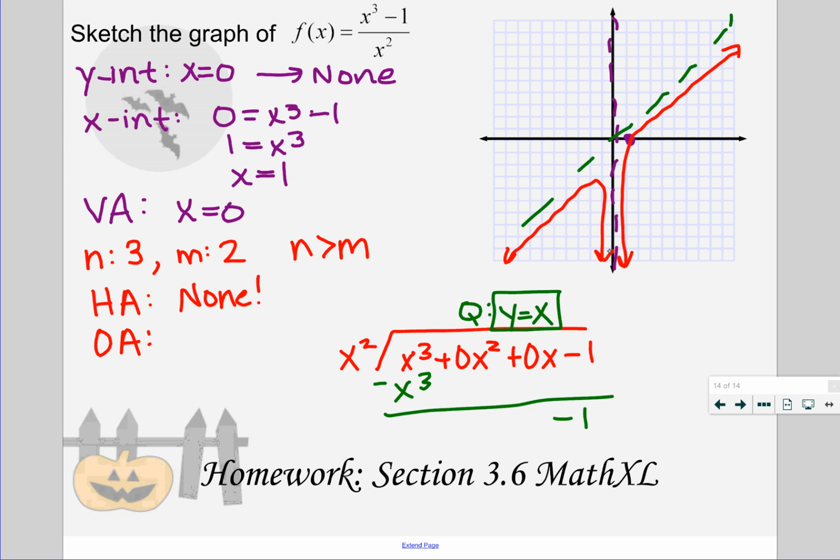Tonight, I'm going to post the video of me going through these 5 problems. The solutions to those 5 problems are already on Polaris. If you guys want to try them on your own and check your answers, I will also post the video tonight. Tomorrow in class, you get to choose what you want to do. If you want to do these problems on your own and check your answers in class, do it. If you want to listen to Mrs. McDonald on the video lesson in class tomorrow and complete this with Mrs. McDonald, do it.